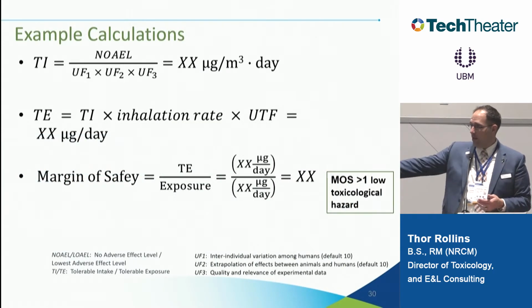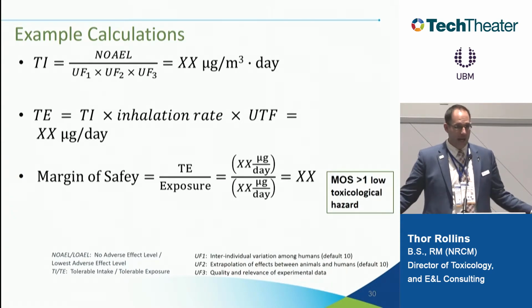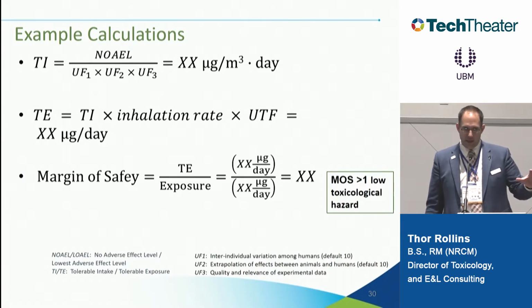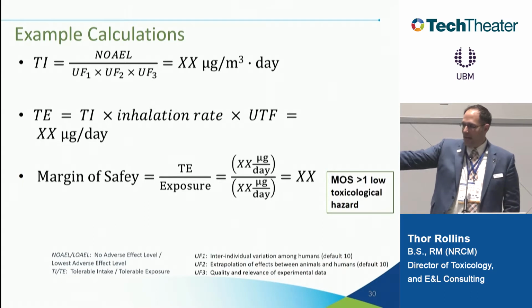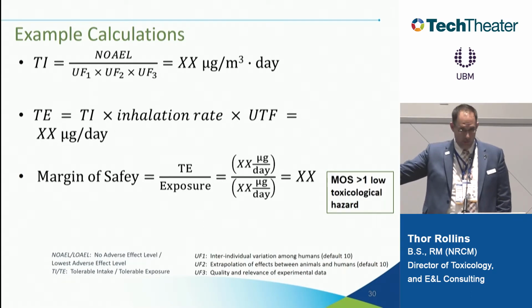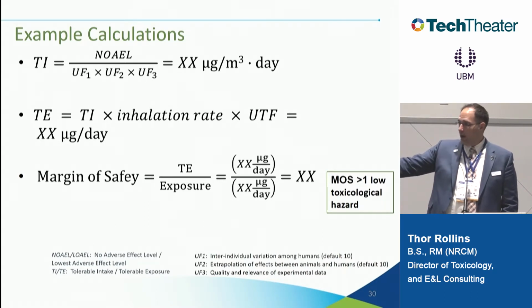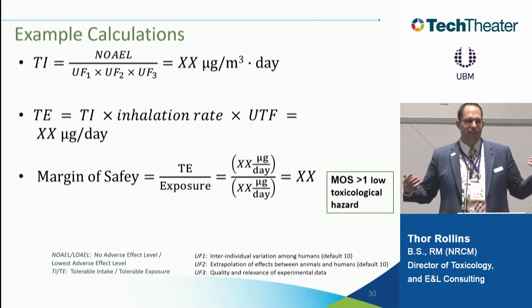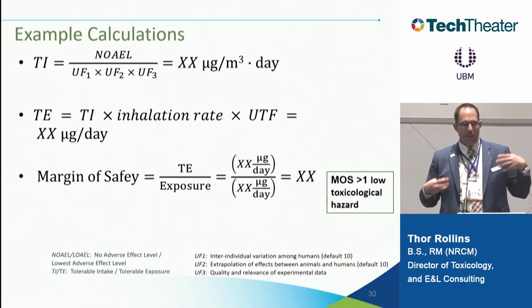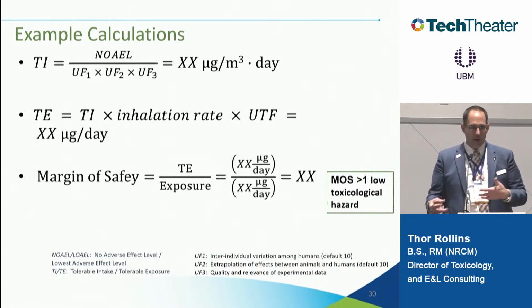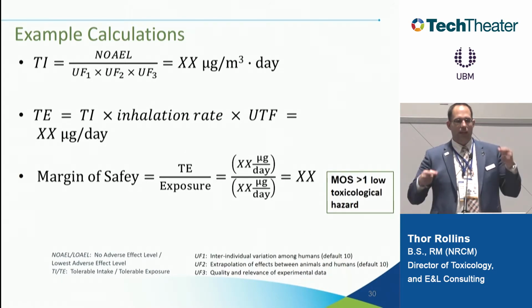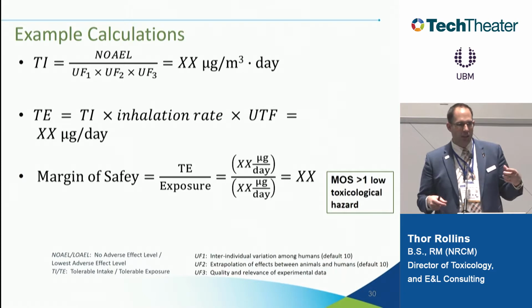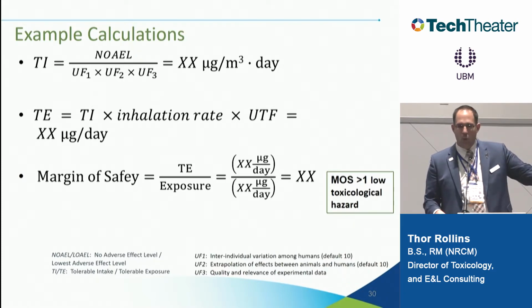Once we have that information, all we do is math. Okay, there's a little bit of figuring in there too, and I'll explain. But basically, we take that NOEL that we found. Then we do some uncertainty factors. Basically, the first uncertainty factor is that people are different. Like some people are wimpier than others, right? And so just because some animal had a reaction doesn't mean that some other animal wouldn't.